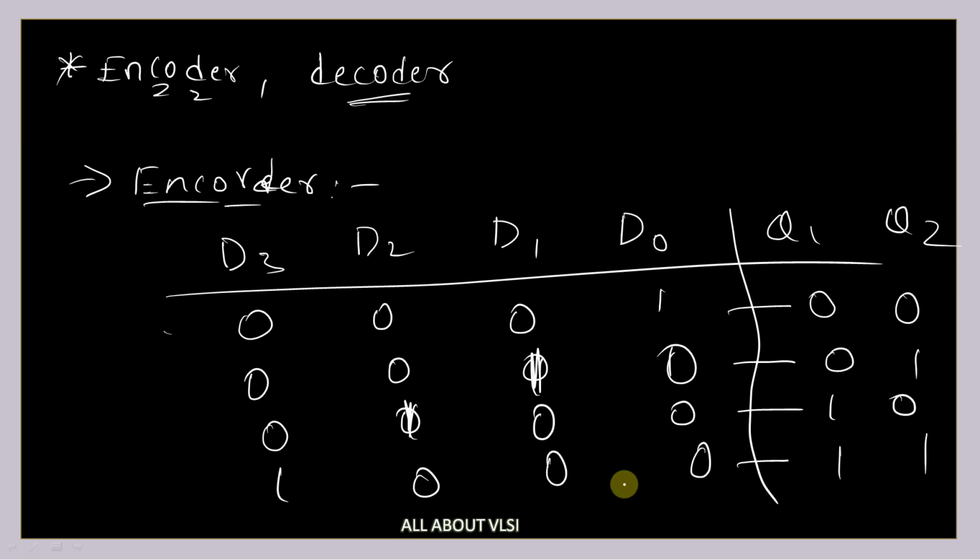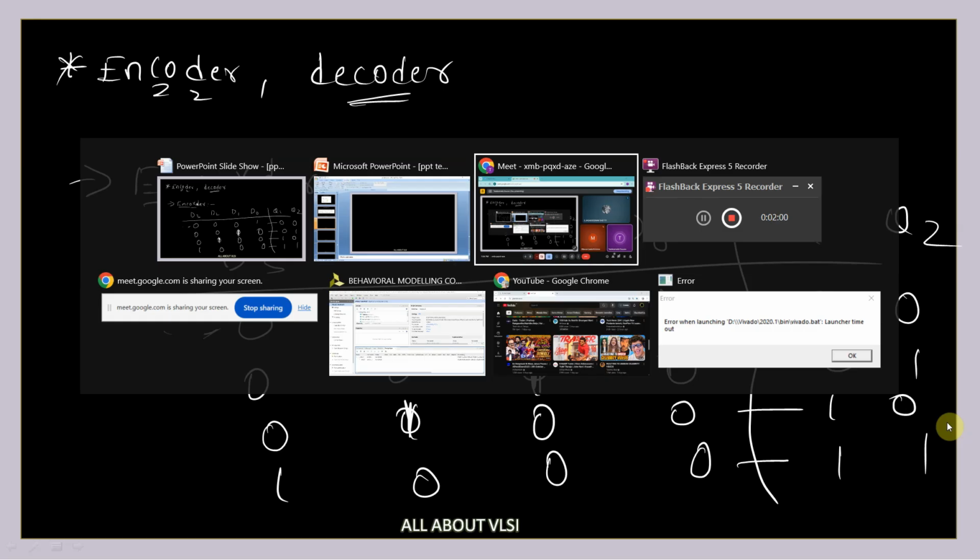So depending upon my input, I am going to get my outputs. If the first input is given, then we are going to get 0, 0, and if we give 1, 0, 0, 0, we will get 1, 1. Let us try to design this using Verilog behavioral modeling. It's a simple design, we can design it very simply.